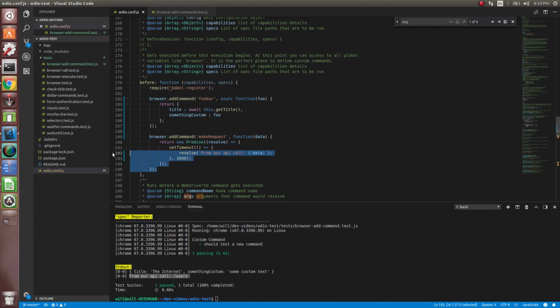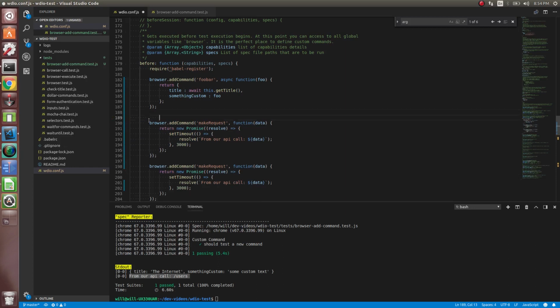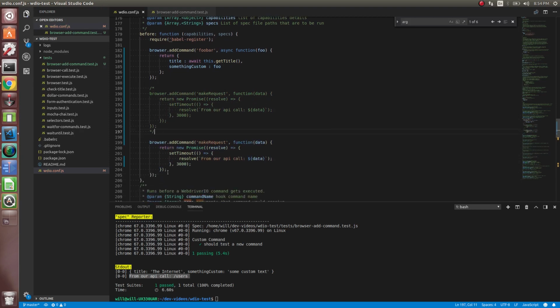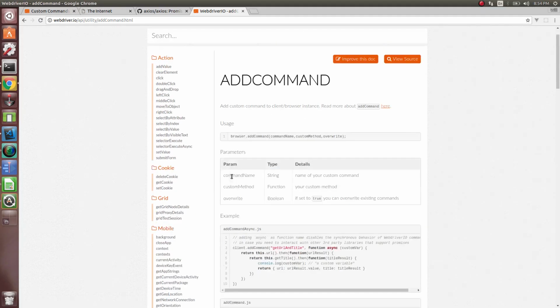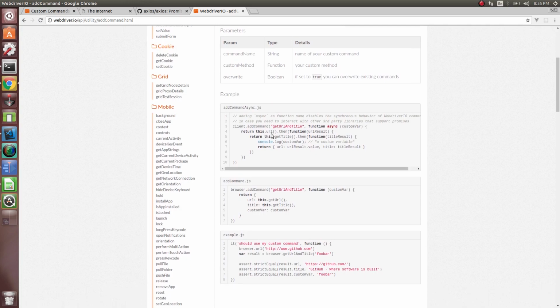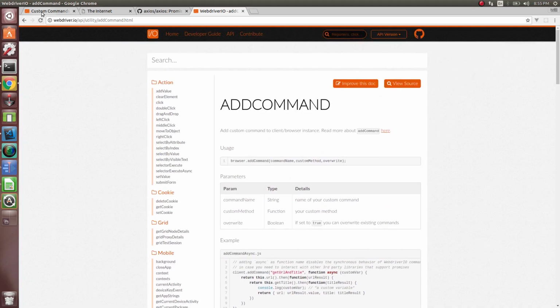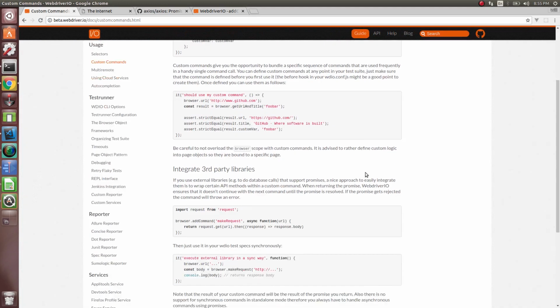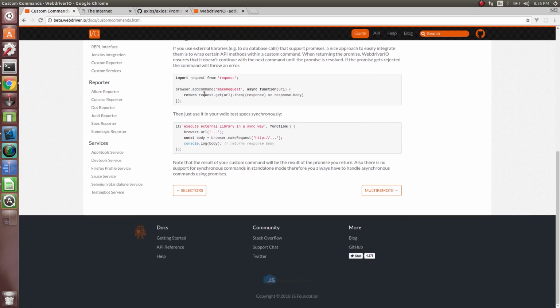So if we were to actually use a real API, let me just comment this out for now. You have to do it slightly differently based on what data returns. So like, let's take the example off of here. So this uses, where is it? Oh, that's version 4. So version 5 docs, let's see. So if this is using the request client, previous video I talked about Axios, they're very similar. But you see how it returns their body, response.body.